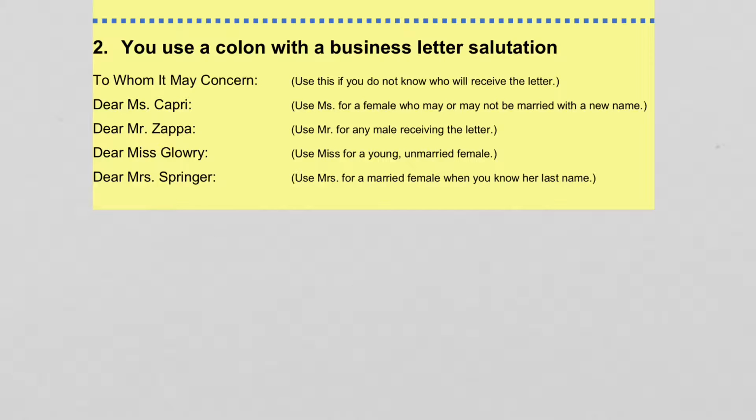then you could address her as Ms. "Dear Mr. Zappa," Mr. is obvious, that would be any male receiving the letter. "Dear Miss Glowry," so you would use Miss for a young unmarried female. Last example, "Dear Mrs. Springer," use Mrs. for a married female when you know her last name.